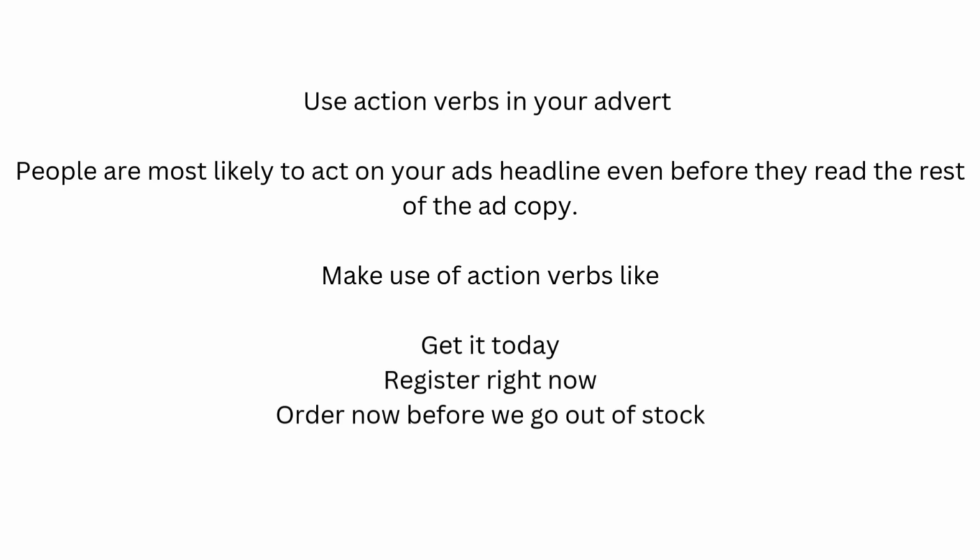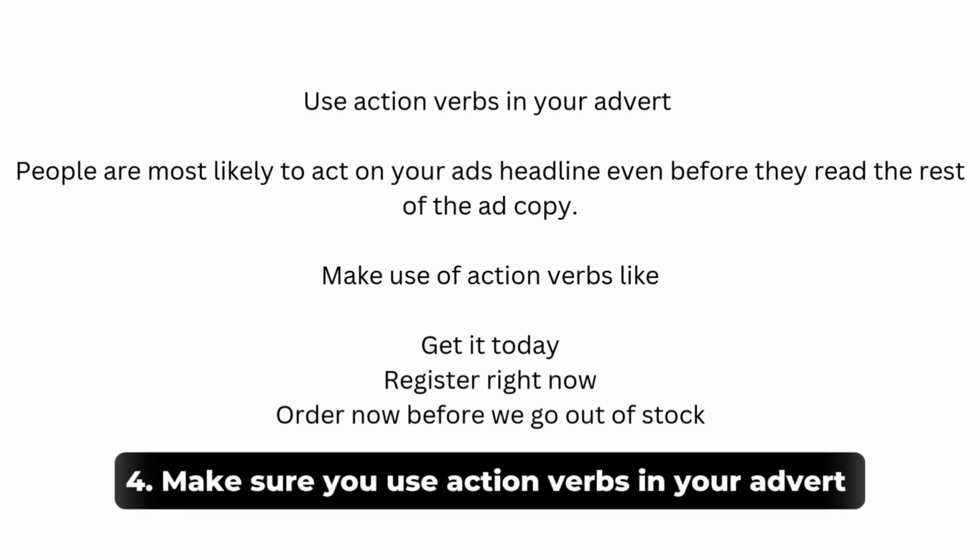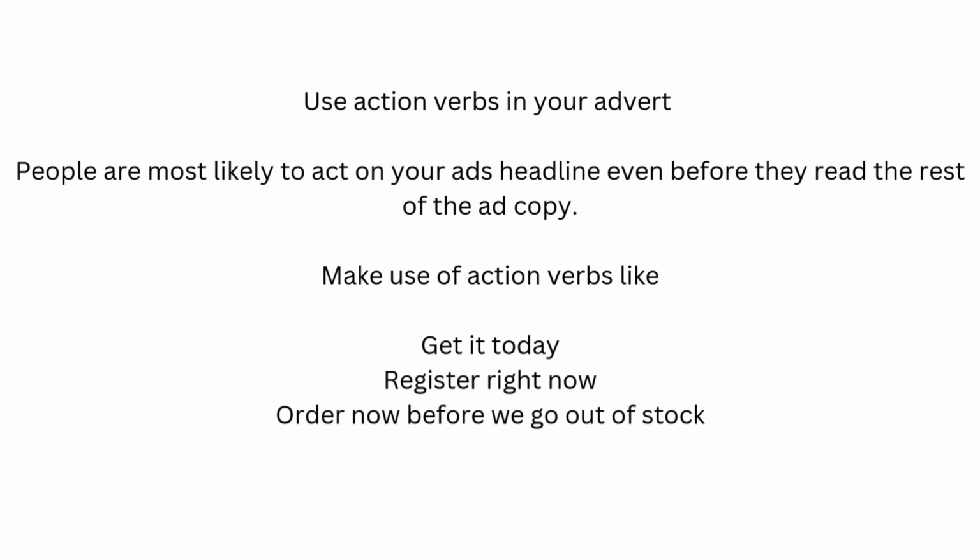The fourth one is to make sure that you use action verbs in your advert. There are verbs and words that command and direct people to take action. For example, get it today, register right now, order now before we go out of stock. Make sure that you are incorporating these words in your advert. And when I say your advert, it could be in your ad copy or it could be in the video that you are using to run the ad.